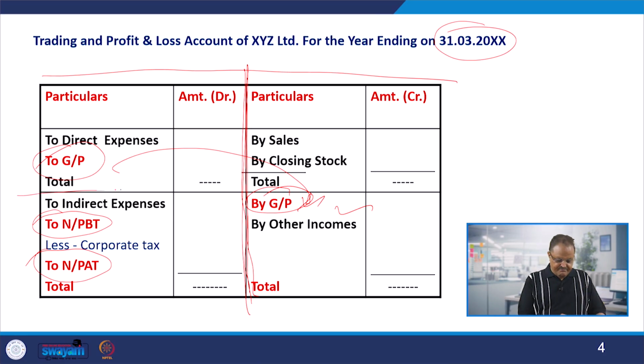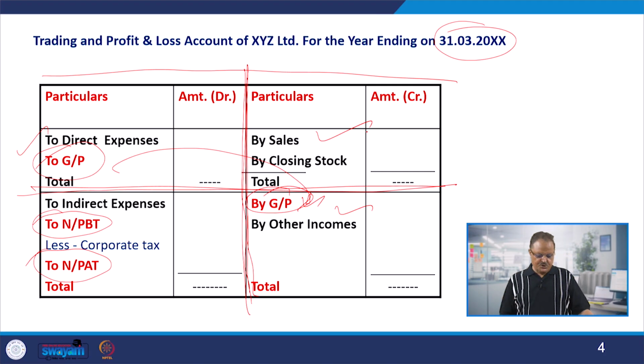This upper half is a comparison of the direct expenses with the direct incomes. So this is the direct expense and this is the direct income, because whatever production you make, that will go to the market, we will sell that. So sales value is the income, and any production which we made here but is not saleable, it is still with us, it will be going to the market in the next period. So it is called a closing stock.